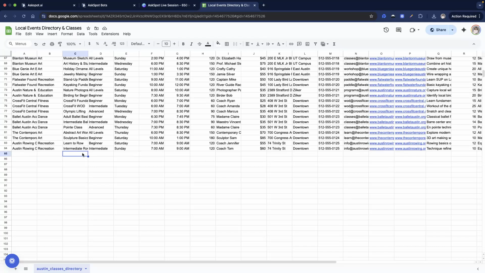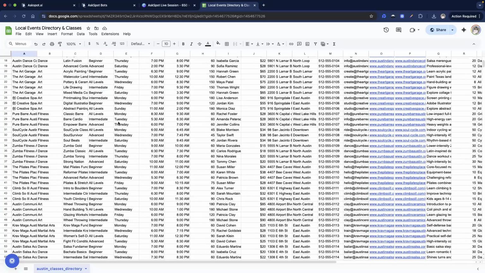So using Make.com, I think they have free tier plans with like 2,000 executions. So that's already a lot of executions to have. I think it also refreshes monthly. So if you're going to begin using webhooks, I highly suggest make.com. I mean, anything will work inside AskSpot. You can use Zapier, you can use Go High Level, you can use any automation platform out there as long as they have webhooks set up, so you can use them to automate a few things, especially with this kind of task.